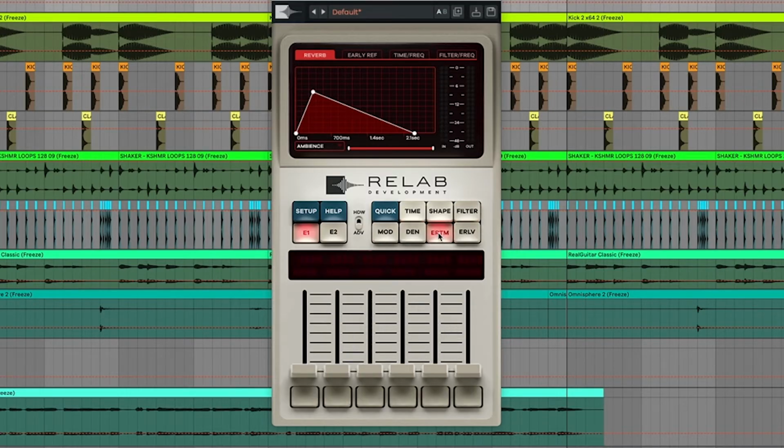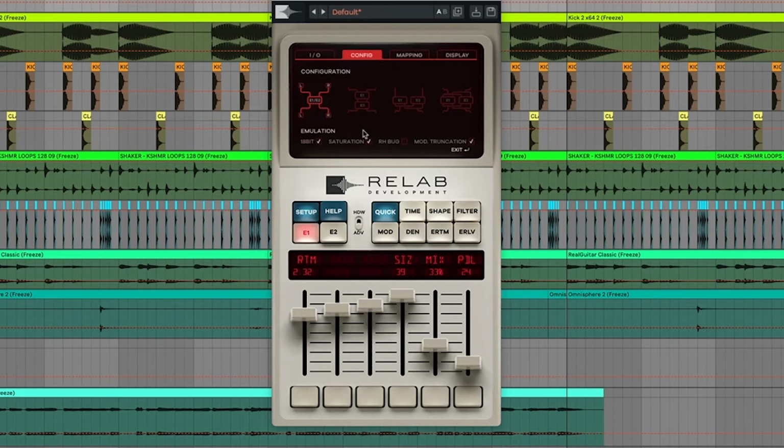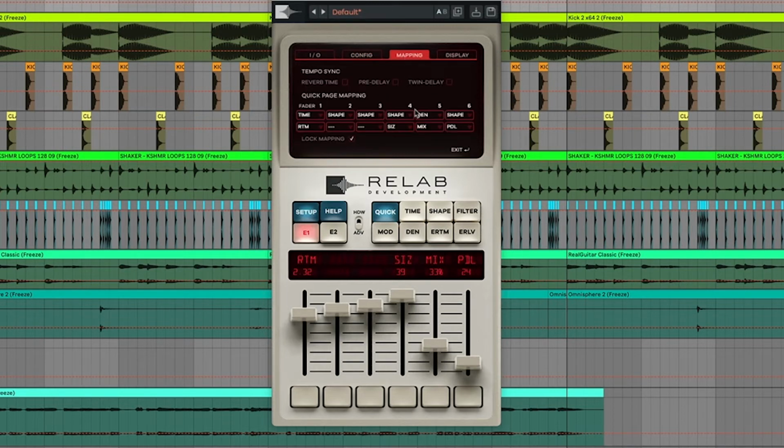The parameters on the quick page are editable if you navigate to Setup Mapping. From here, you can customize the parameters that display below however you like. If you're looking at these sliders and thinking, I don't know what any of these labels are, don't worry. Clicking and holding on a slider's knob will disclose additional information, and if you want even more information, you can always refer to the Learning Center on Relab's website.